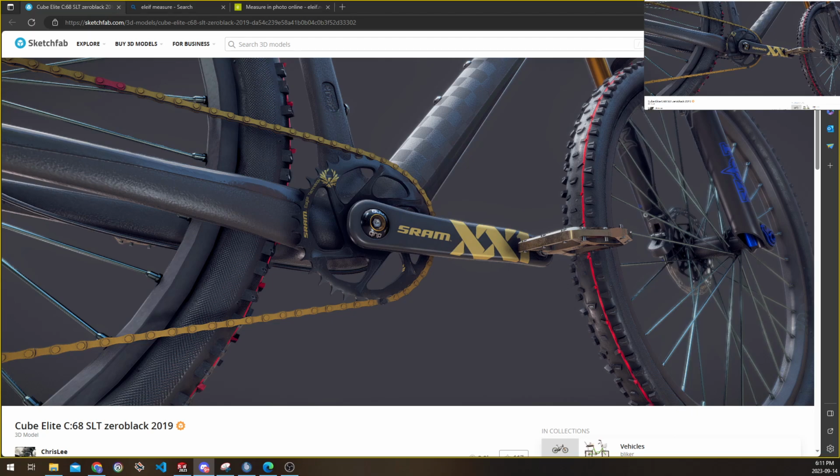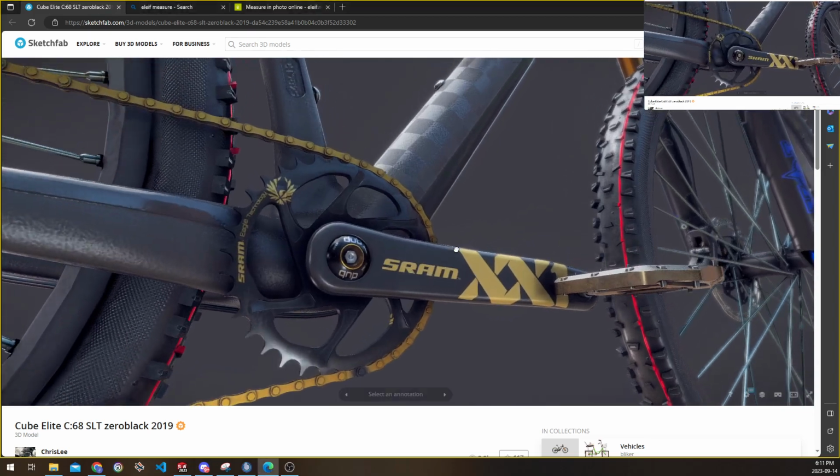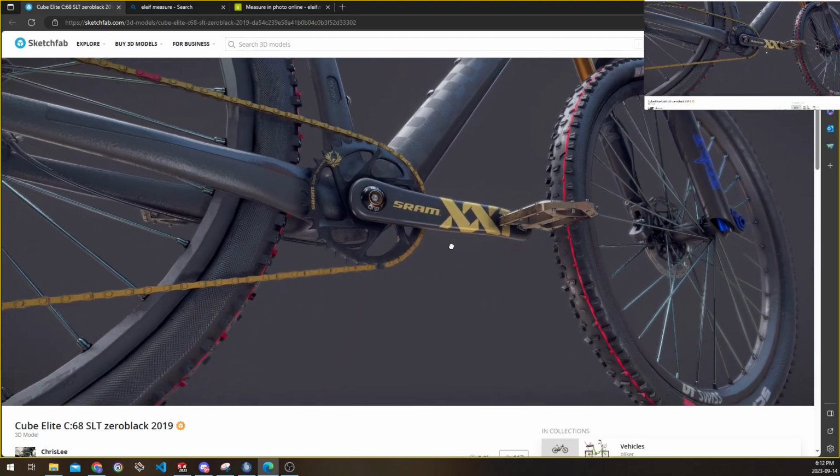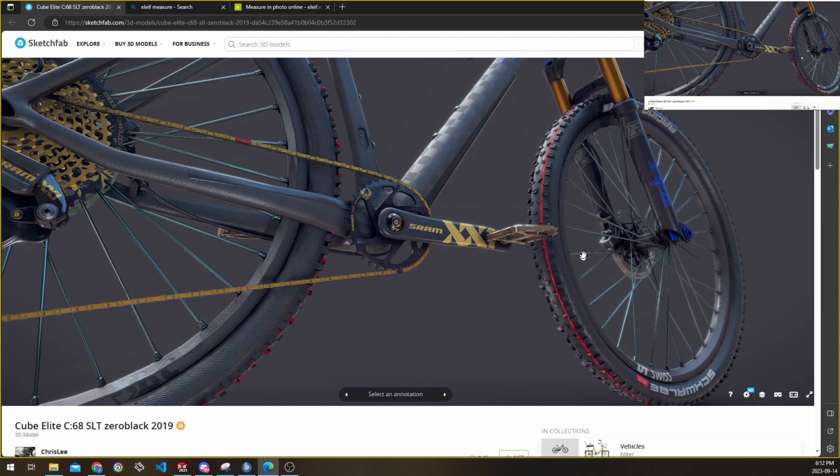Yeah. Okay, good. So we'll be starting with this part here, this bar here that connects to the pedal in the center. I don't know what it's called. We're gonna make this bar, and I'm gonna show you step by step all the tools. Okay, so I'm gonna hop back into SolidWorks first.